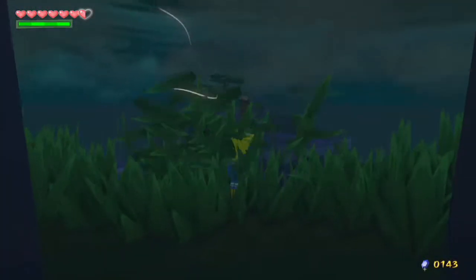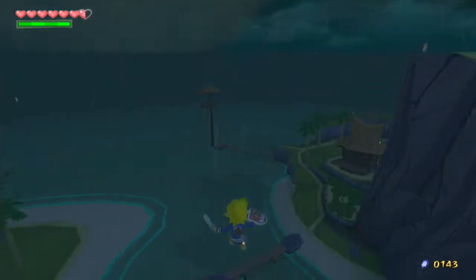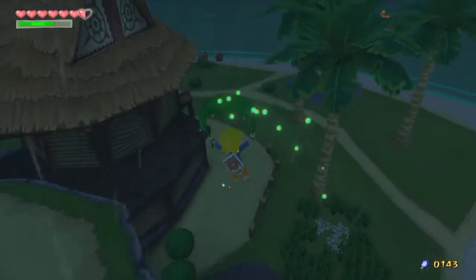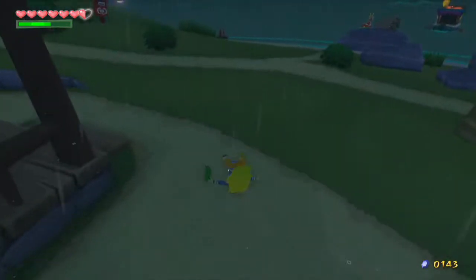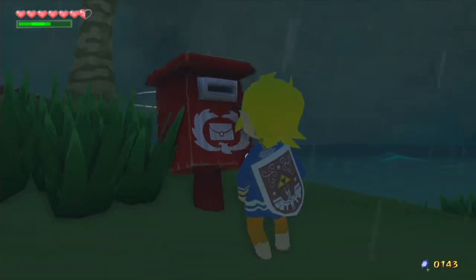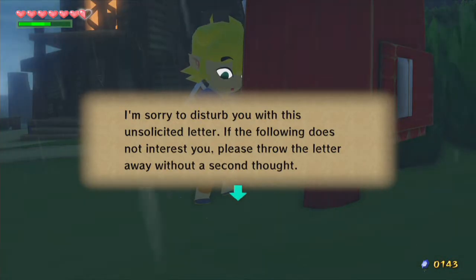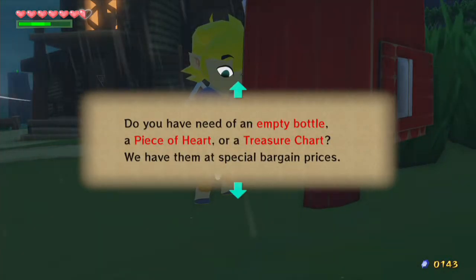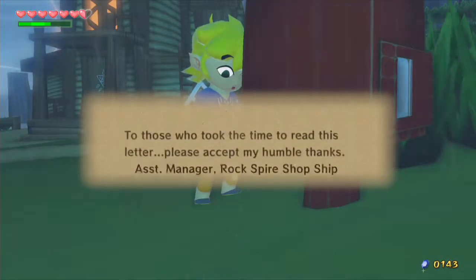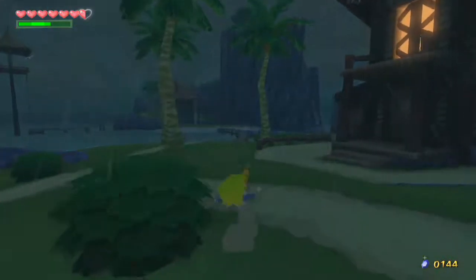There actually is another thing I want to do, but I'm not sure if I should do it. It's gonna take a while if I do. Oh, what the heck. Oh, hello. The post box is wiggling. Here's the mail, it never fails, it makes me want to wag my tail. I don't want to say that. Oh, I know what this is. This is for the shop ship at Rockspire Isle. The one that I went to get my empty bottle. And he gives you 1 rupee. Beetle, you cheapskate.